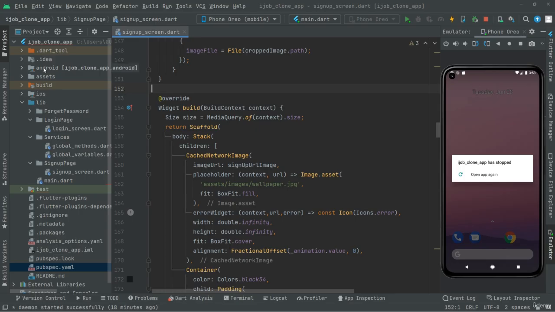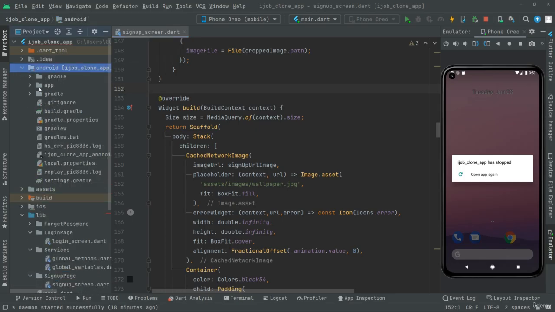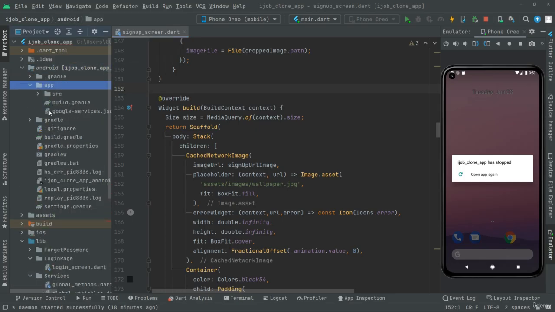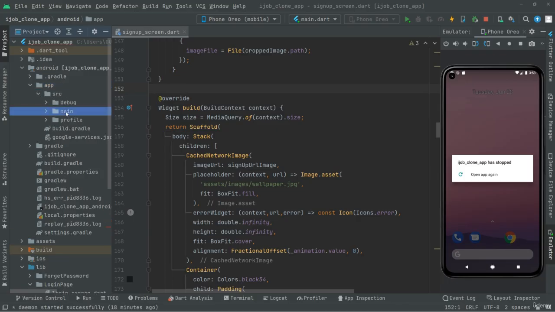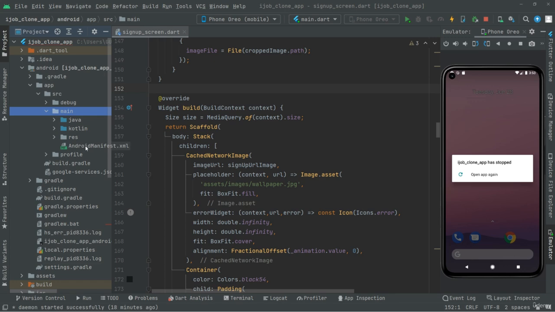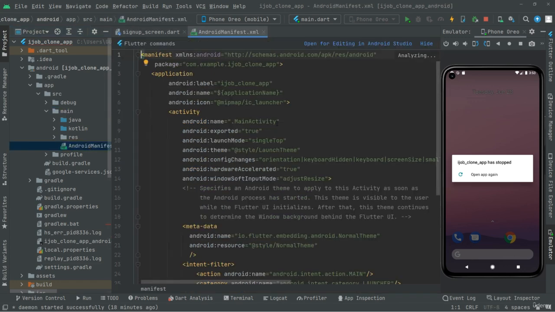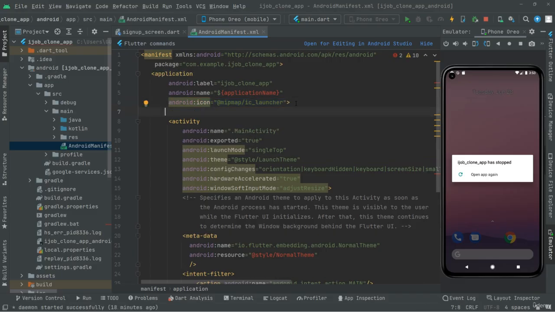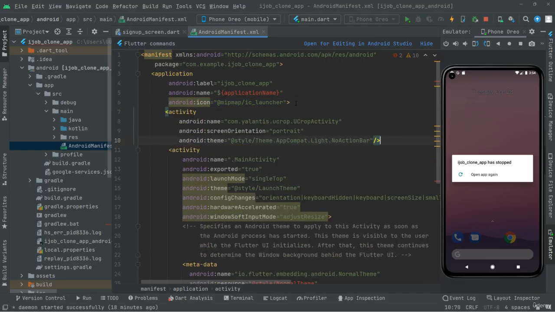Now we will open that Android folder, right in the app, then this src, right in the main, open that, and there we go with the AndroidManifest.xml. Open that. We will simply add it right in here below this launcher, and just simply paste it. There we go. As you guys can see, we just added that.